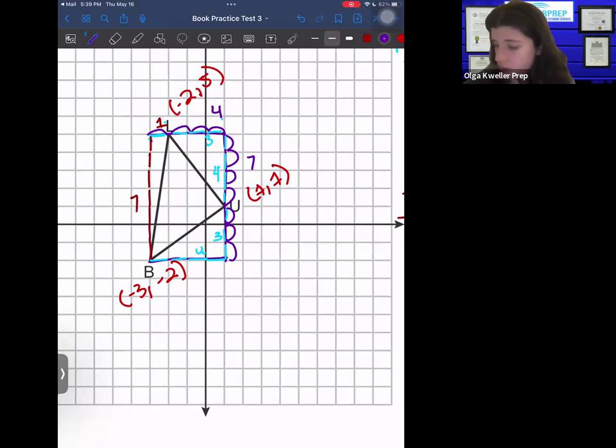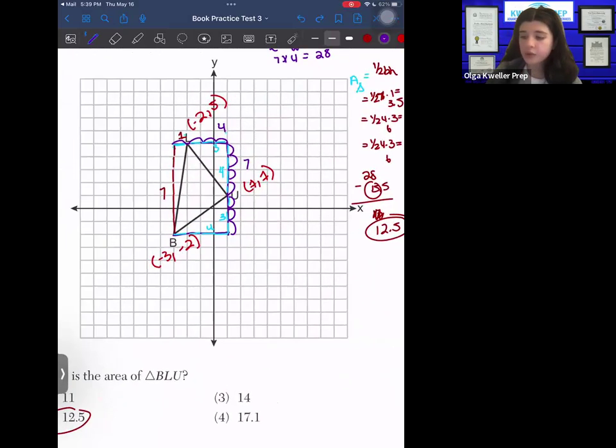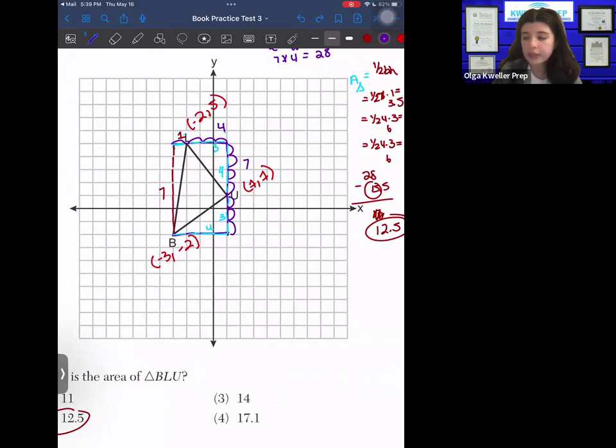Whichever one you choose, I guess maybe the simplest way would be like the height would be something like this. But it would have to be perpendicular. That would be very complicated in this case to figure out what the height is, to figure out the point correctly. So I think the best technique for this would be boxing in the triangle. This is a really, really good technique to do it quickly.